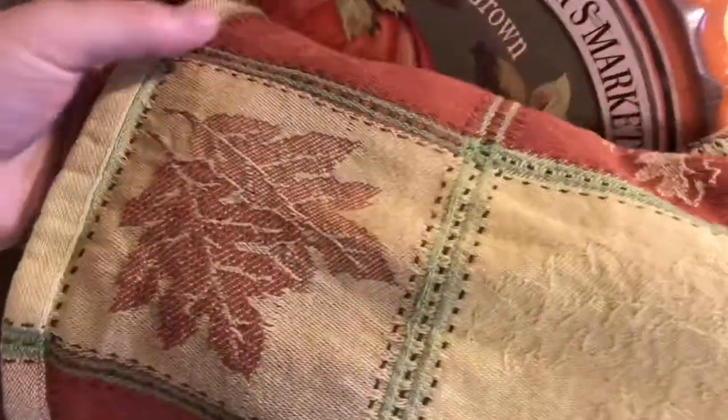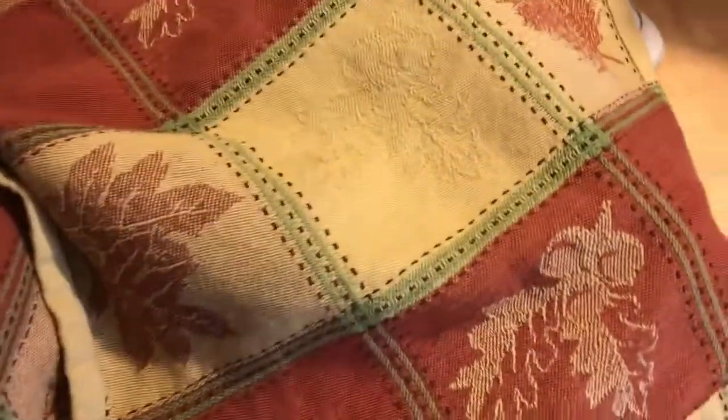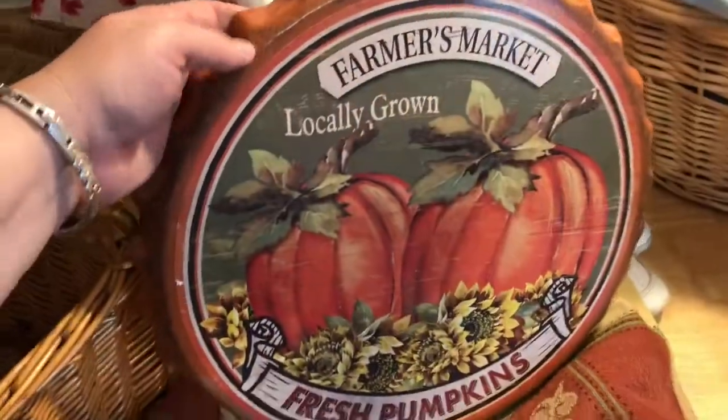This is a non-doll-related find from the thrift store having to do with fall. These were sets of two dinner napkins — I found six of them total. I think they were 69 cents for two, so very cheap. I washed and ironed them and they were brand new with the tags still on. We're not fancy here, so I'm going to use these as table scarves, maybe changing out the doilies so they can get washed. I was very tickled — the colors are the softer autumn colors which I love.